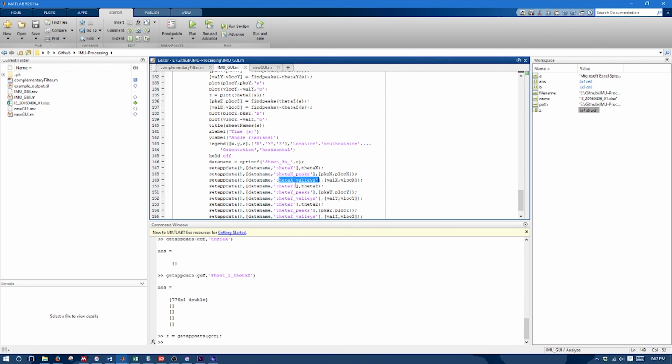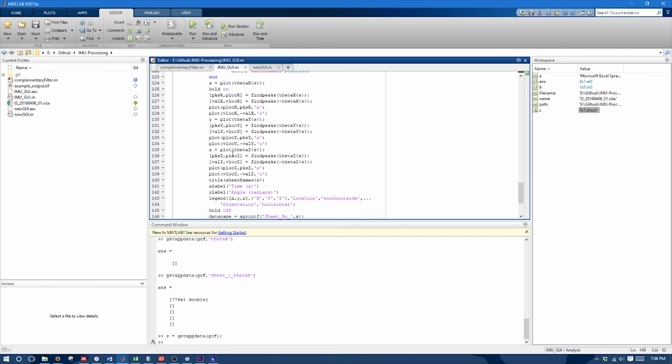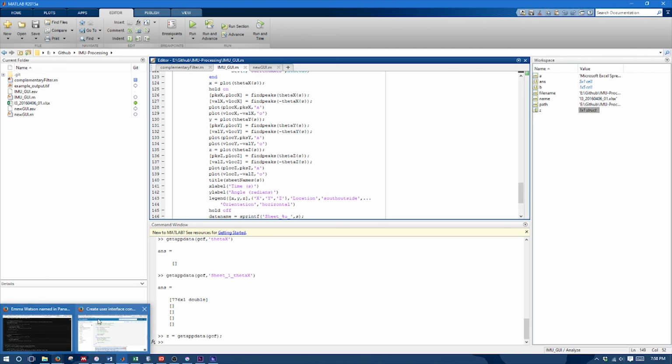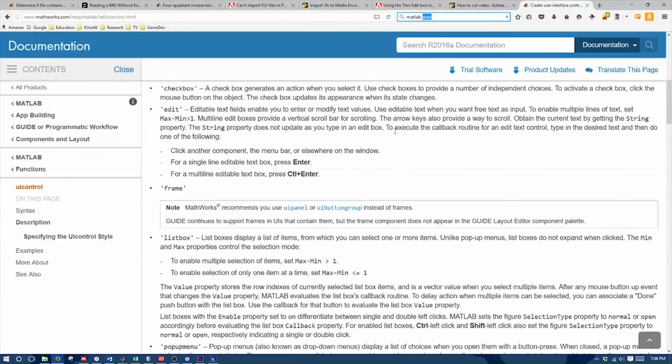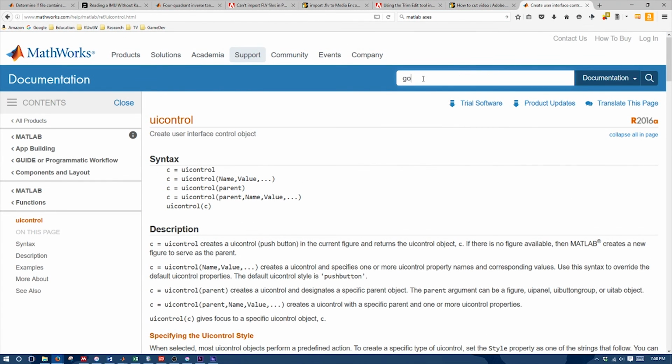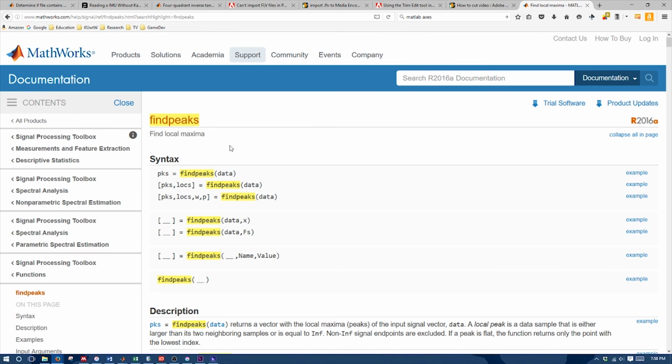Okay, so now really quickly, just to end things, I'll explain this find peaks thing. So find peaks is a built-in Matlab function that does what its name says. It finds peaks in a plot. And if we go to the Matlab documentation, it says find local maxima, right?